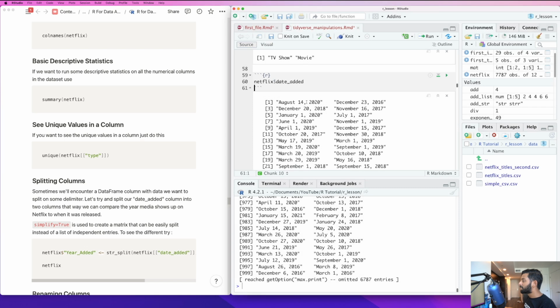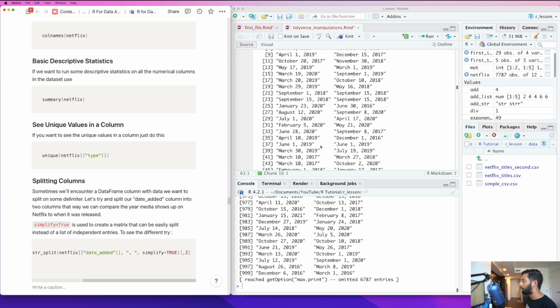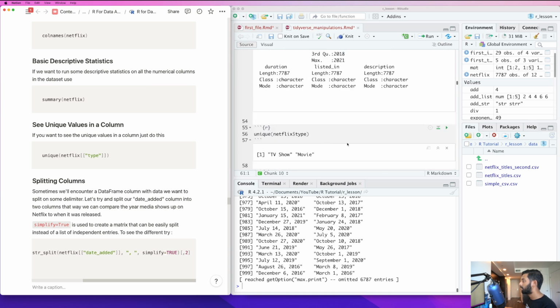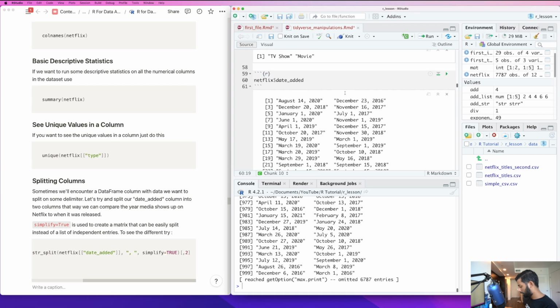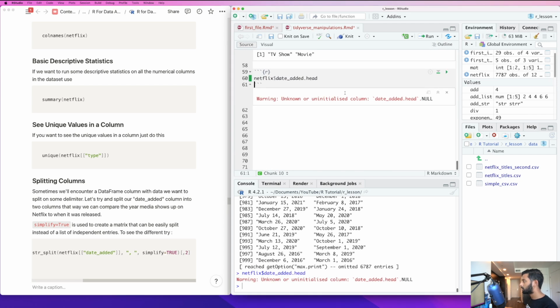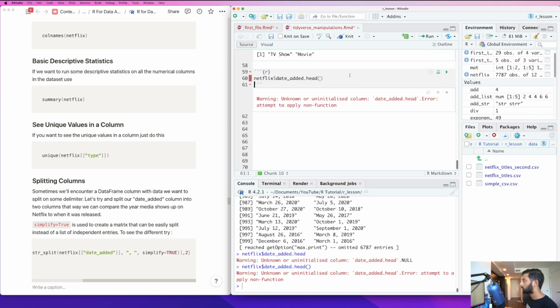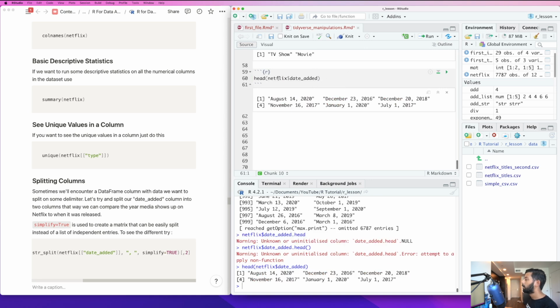So in order to get this year over here, I want to split this column based on that comma space attribute, right? So let's go ahead and do that. I'm just going to copy and paste this and explain it. That's a bit long, so one thing you can do is surround things with head, and that'll just give you the top 6 values in this case, instead of giving you a bunch of them. So that's one way to just limit the number of values you get.